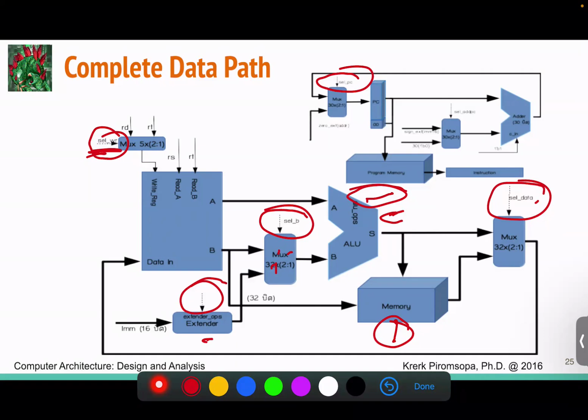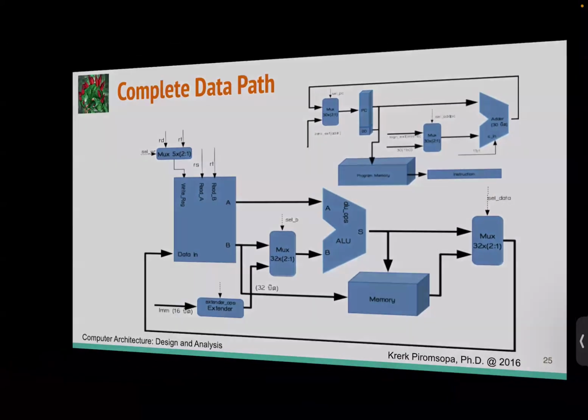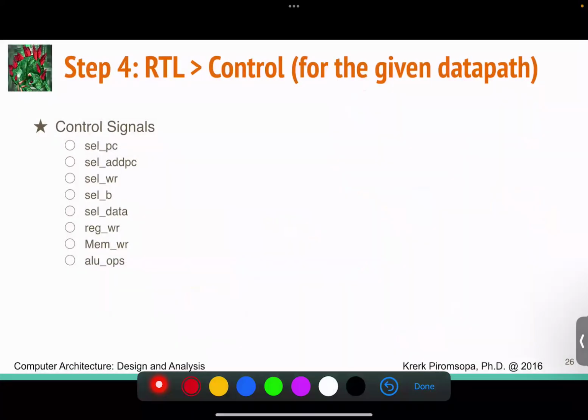We call these switching signals the control signals. So I just write out the control signals, basically the things that I circled from the previous page.